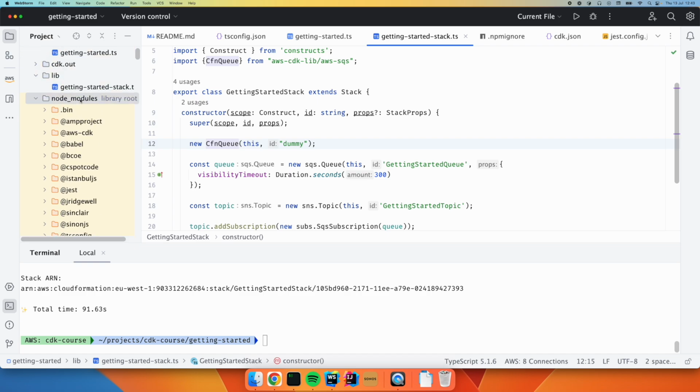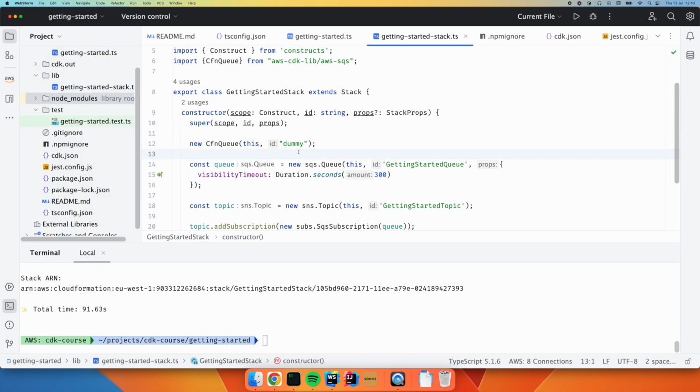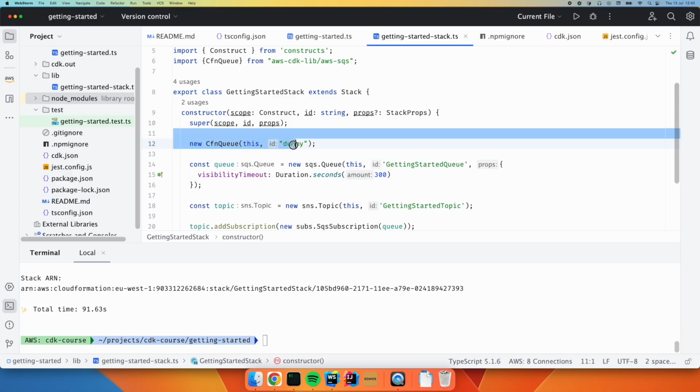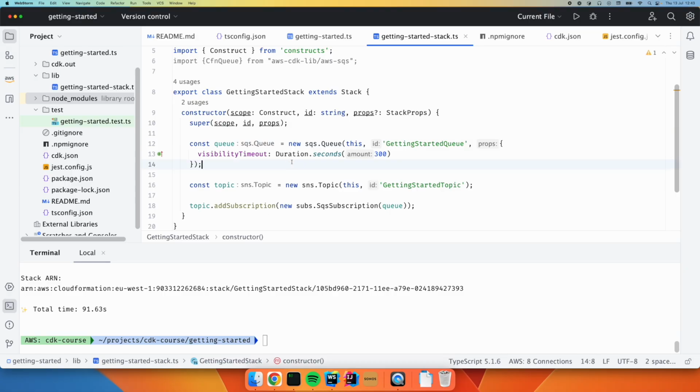Then the next level is layer 2, or level 2. I like to see those as a developer experience layer put on top of some amount of CloudFormation resources. When you want a queue, there's normally a lot of things you want to be able to do to it. You probably want to receive some data from somewhere, you probably want to send the data on, and the topic.addSubscription here is a little bit of a hint to how CDK uses object orientation to put a nice developer experience on top of the underlying stuff in AWS.